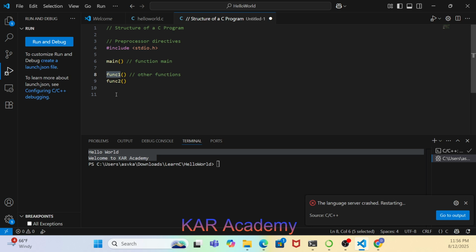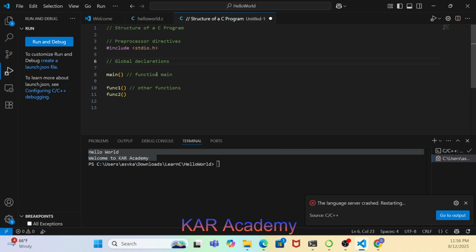as you want. We'll also see how to call these functions, but remember that every C program must have a main function. These functions are optional. You don't have to define them if you don't want to, but main is the function that you must define. Okay. Now, other than that, you can have some global declarations here. Okay. Global declarations are basically variables that are accessed in all the functions that you define. We'll learn about what is a global variable in the upcoming videos.